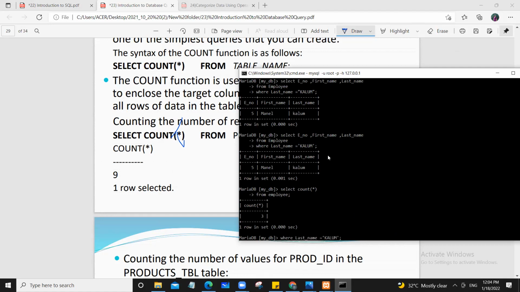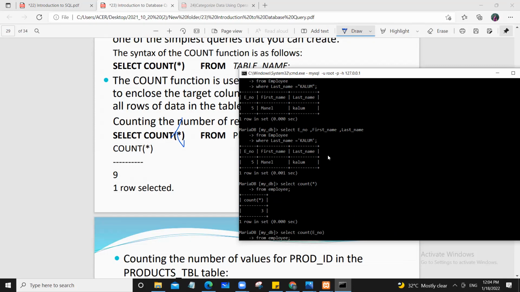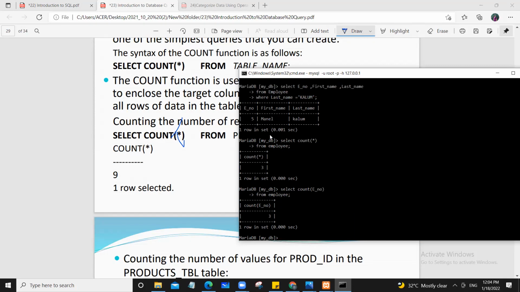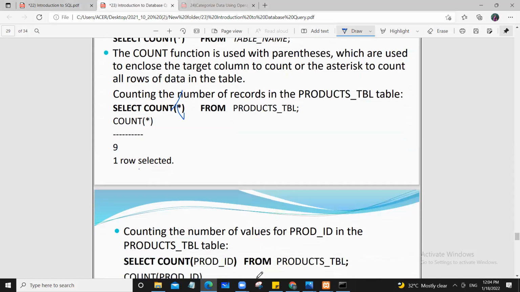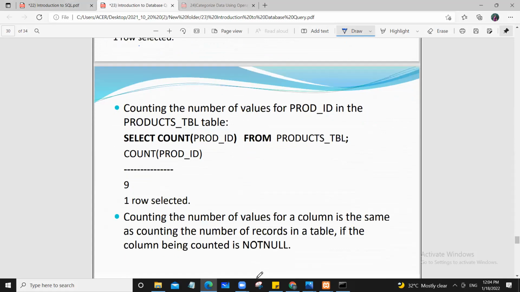If I find the count by the enum column from the employee table, you can see the count is also 3. We provided the output using the enum column. 3 records are available in my table. Okay, then let's move on to the next one.